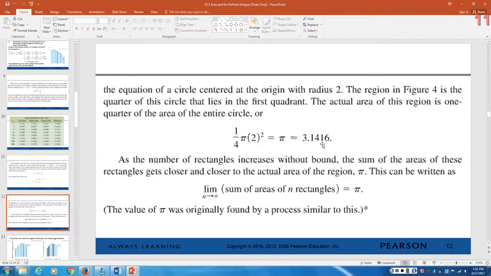Okay? And in fact, that's actually the way that they discovered the value of pi, by kind of the same process. I'm trying to think which mathematician it was. But it was in years before Christ that he came up with this idea of actually cutting those up smaller and smaller. So he was a pretty smart guy.